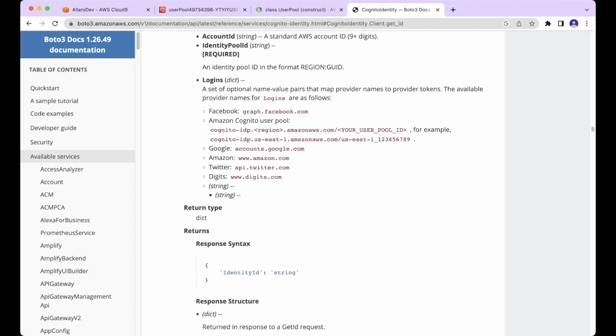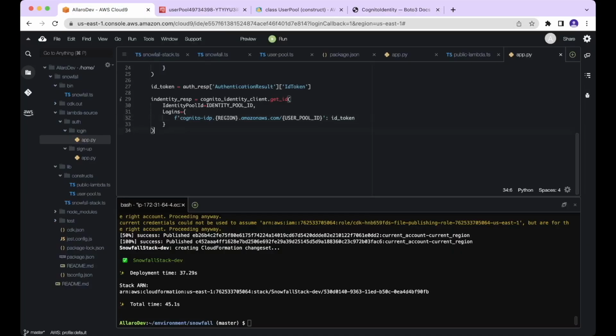And this is specified here. There are different login types, and so cognito-idp.region.amazonaws.com/user pool ID. Giving an example here. So this format string will create a string like this. This one right here. The response.